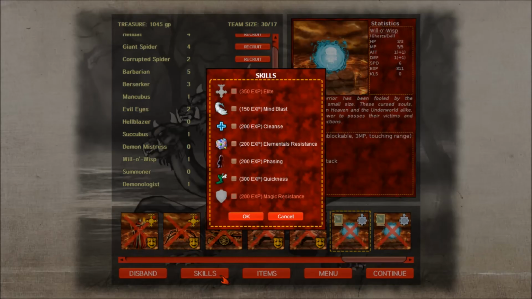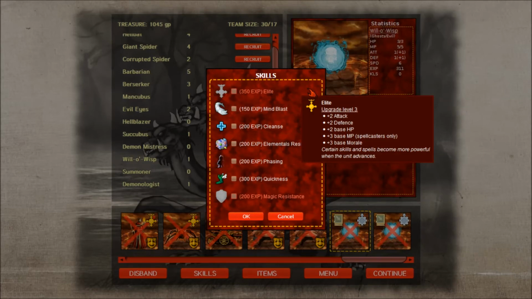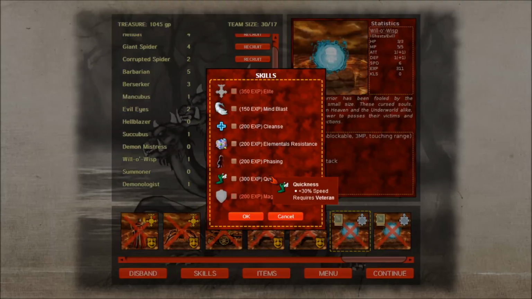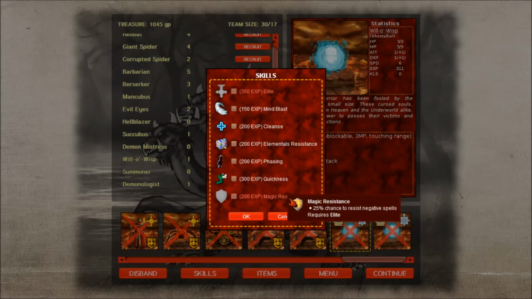Me personally, I'm not taken with them, to be honest. They have some nice spells like Mind Blast and Cleanse and Elemental Resistance, but I don't know. I just don't find them particularly useful. They're too squidgy. Far too squidgy.